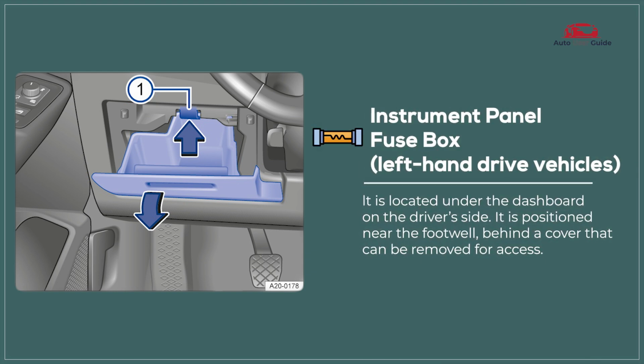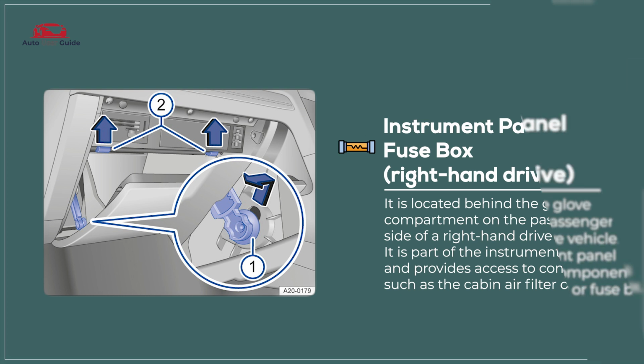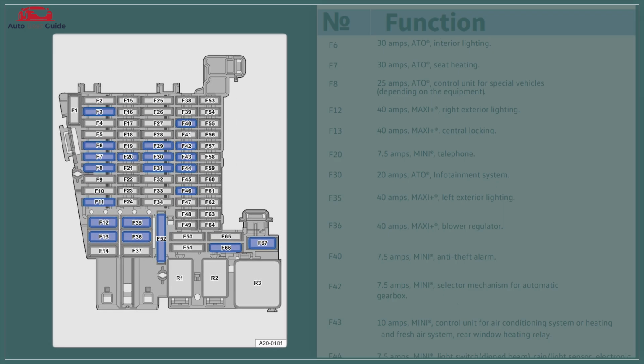Instrument Panel Fuse Box. Instrument fuses protect the dashboard and infotainment systems from electrical overloads. They are usually located in the fuse box under the dashboard.